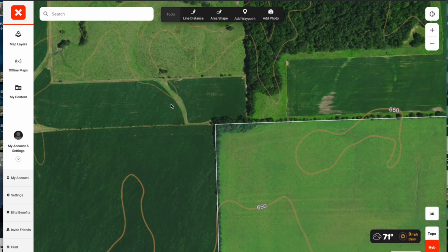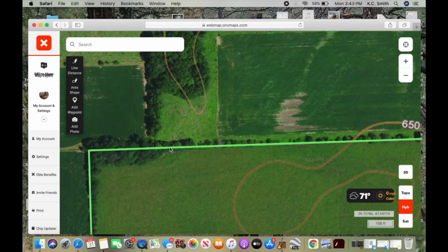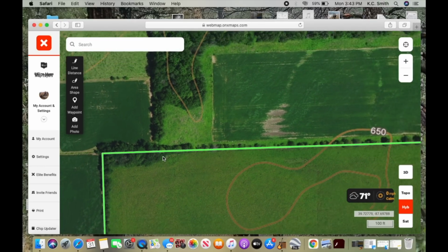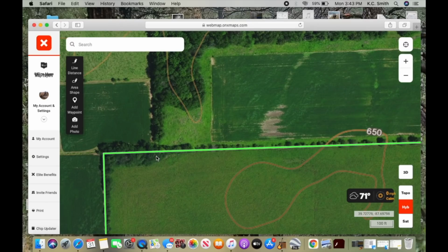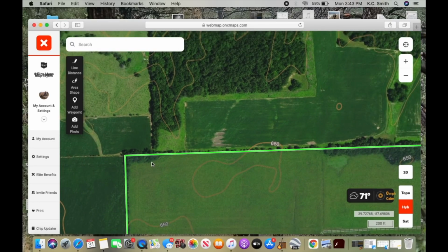One of the things I remember about that place too is that it dips a little bit right here at the head of this creek. So there was a good creek or a good fence crossing like right there. Yeah, so that's right. You can assume that deer might use a trail. Can you see a trail there? It almost looks like a little trail right there, and then coming into the property there. Yeah, I'm sure that has something to do with that spot. So, you know, I think that's a great spot, especially if you were looking at setting up on that more eastern side of that little shelter belt or timber pocket or whatever you want to call it.